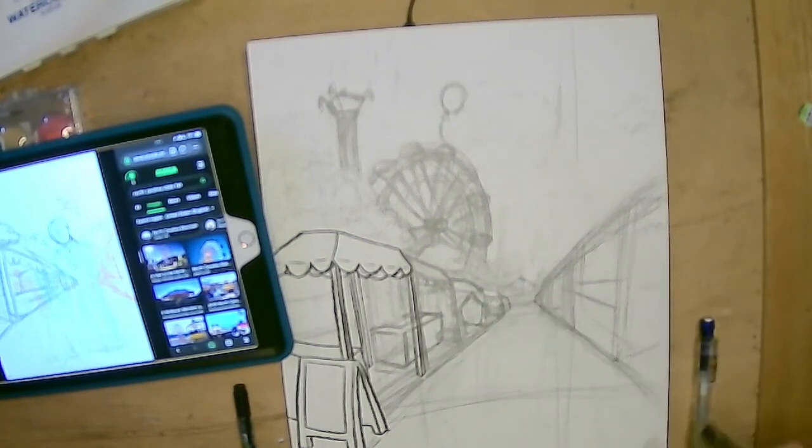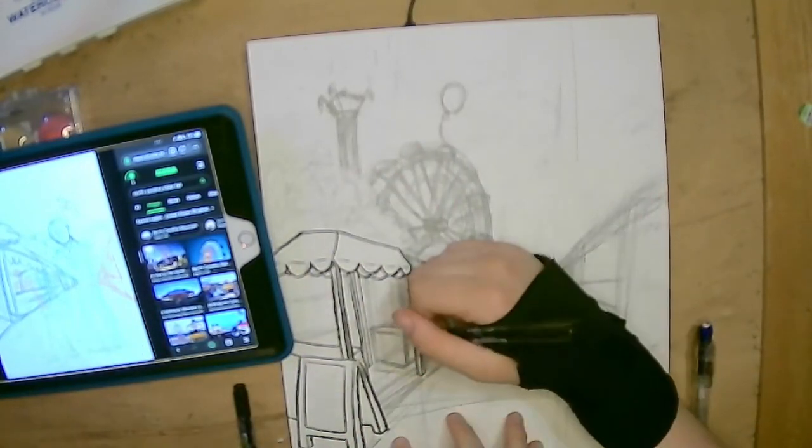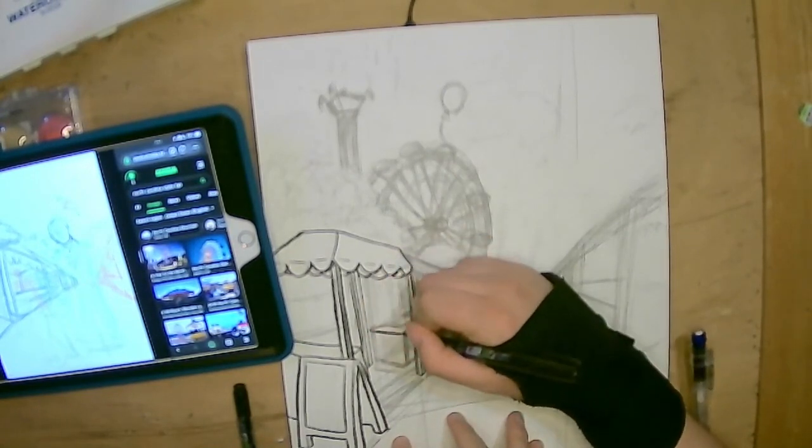I think it's time to do more inking! Yay! Let's bring this cabinet booth counter thing in.